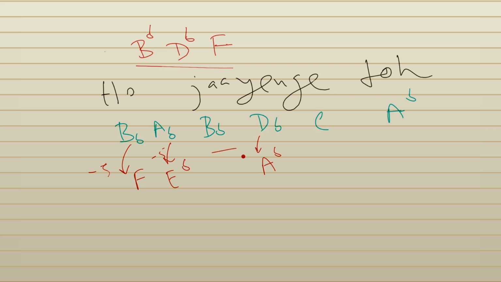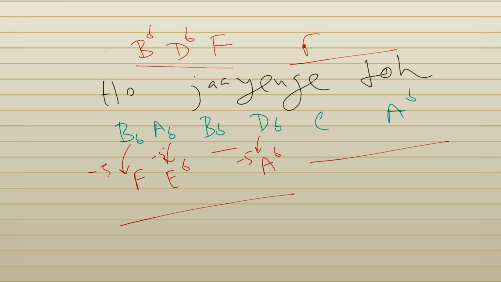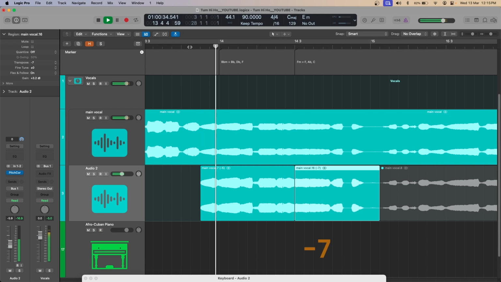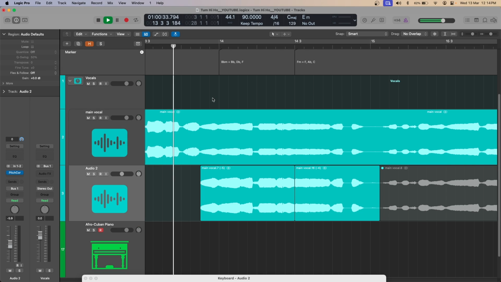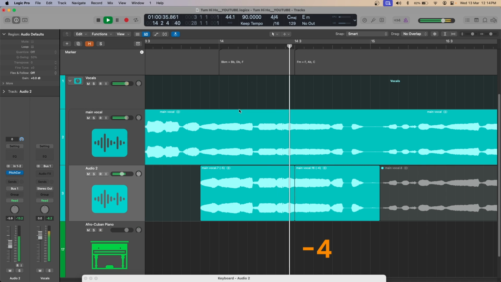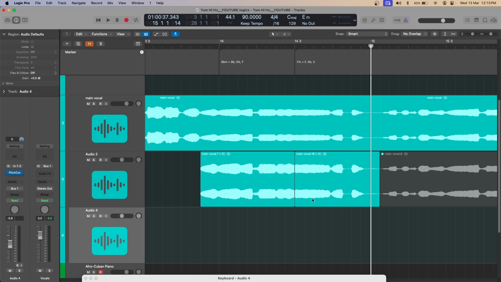So I think we can apply a -5 harmony in the first B flat minor section in our phrase, that is this section. This section we know we're using an F minor, which is F, A flat, and C, and we're hitting the C notes. So you can either try to take it to F, which will be -7, or to an A flat, which shall be -4. Doesn't sound too bad, but one more thing I can do at this moment is that I can apply both.